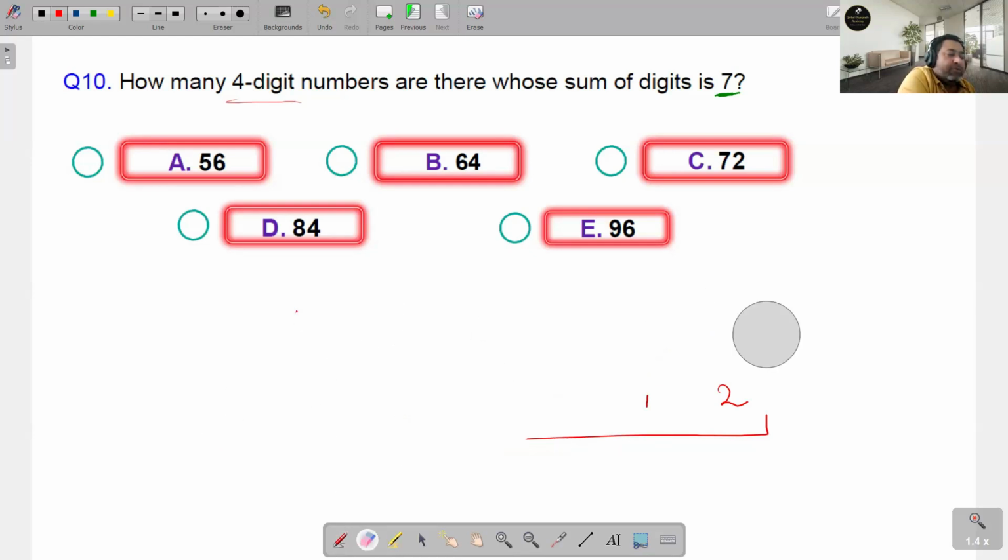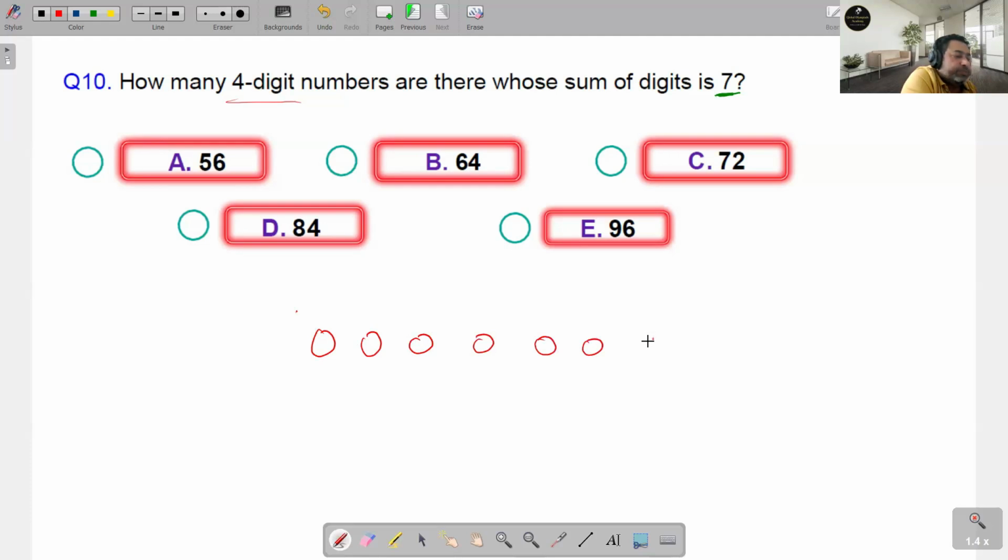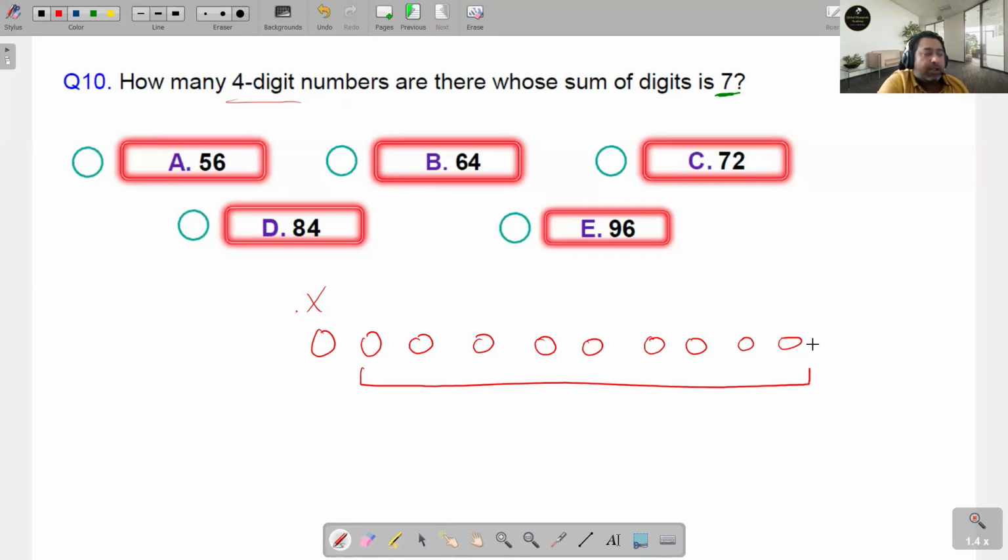Given this knowledge, we need to select 3 separators, except the first one. So from nine circles, we need to select any 3 as separators. That becomes 9 choose 3. The way you can think about it is that you select the first separator, and there are 9 ways, 9 circles to choose from.